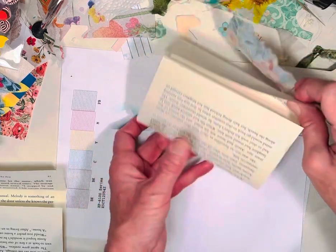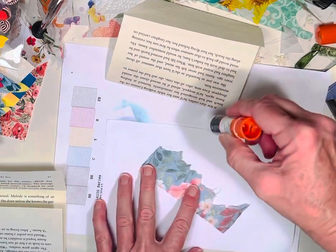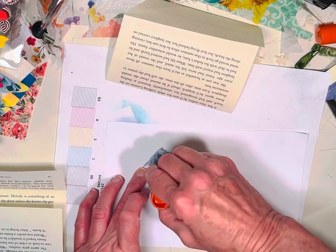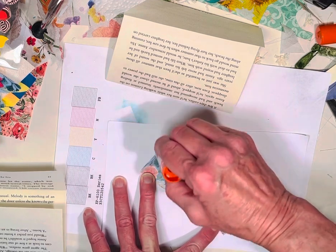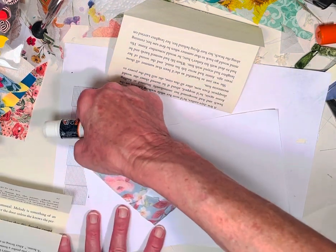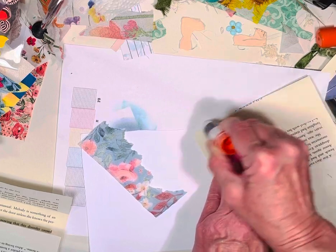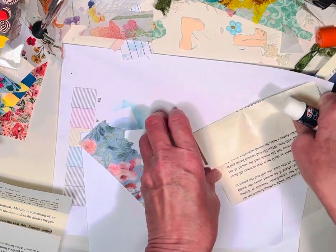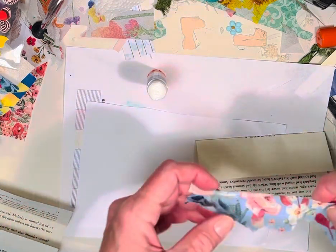So let me grab this one, and I better make sure I've got enough glue sticks nearby. I don't know how much is left in this one. Oops, I've got little fuzzies and things from working on other things. I think what I'm going to do is just go around, oops, more the edges a little bit, and I can reinforce them. Of course, now it's stuck to my finger. Hey, get off of my hand, thank you. I'm going to put more of it on this. This is a whole lot easier to become a little more aggressive with and get enough glue on there to have it hold than it is on the napkin. So let's try this, see what we get.